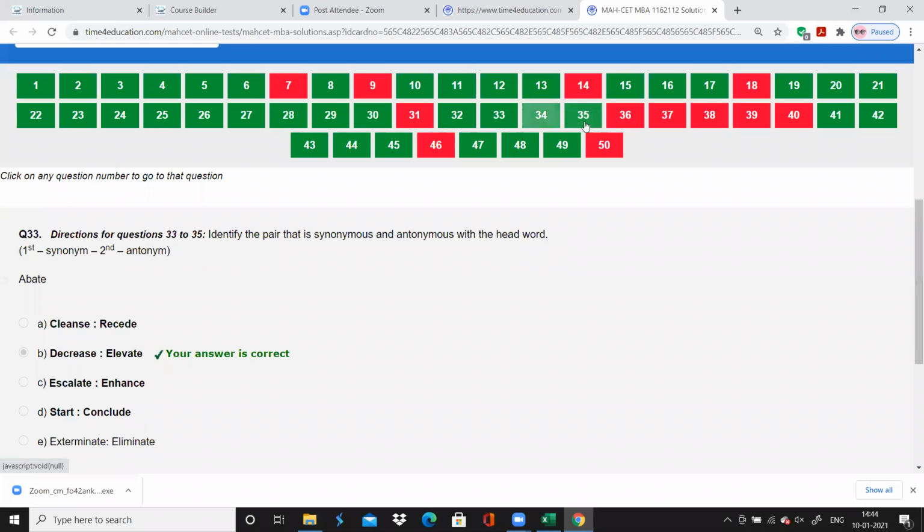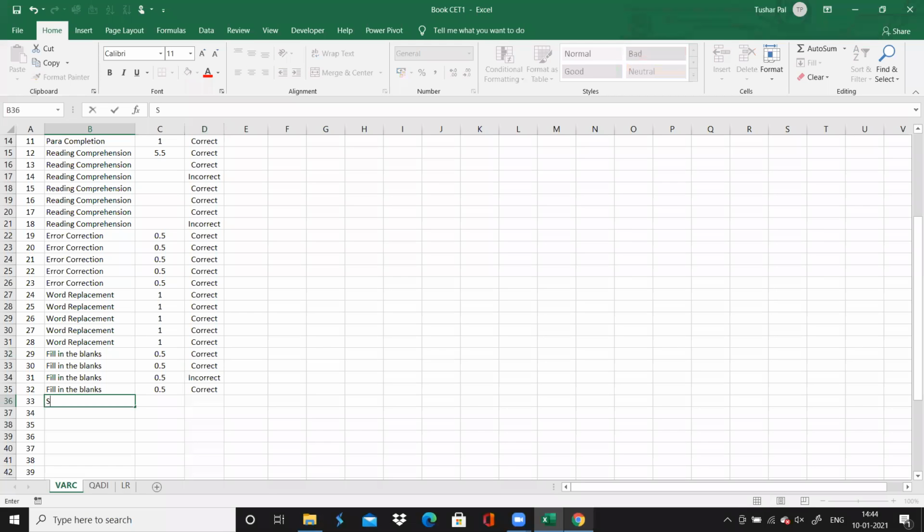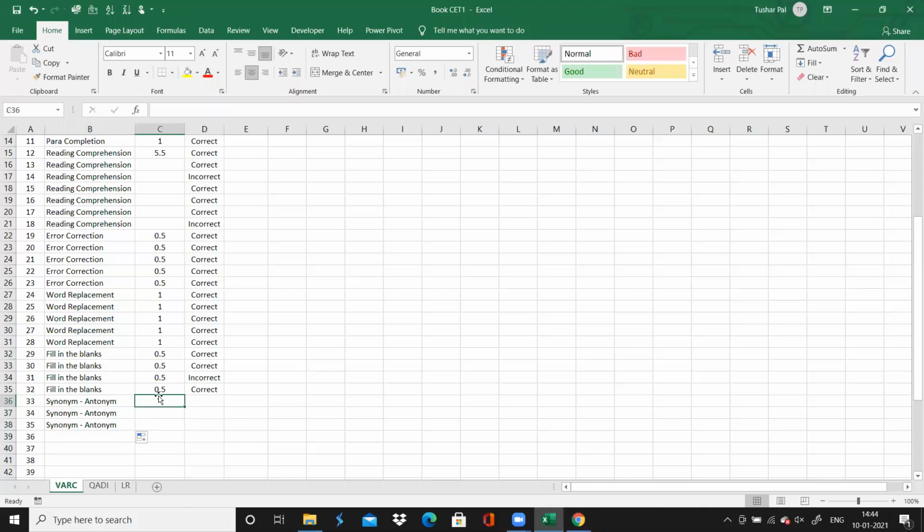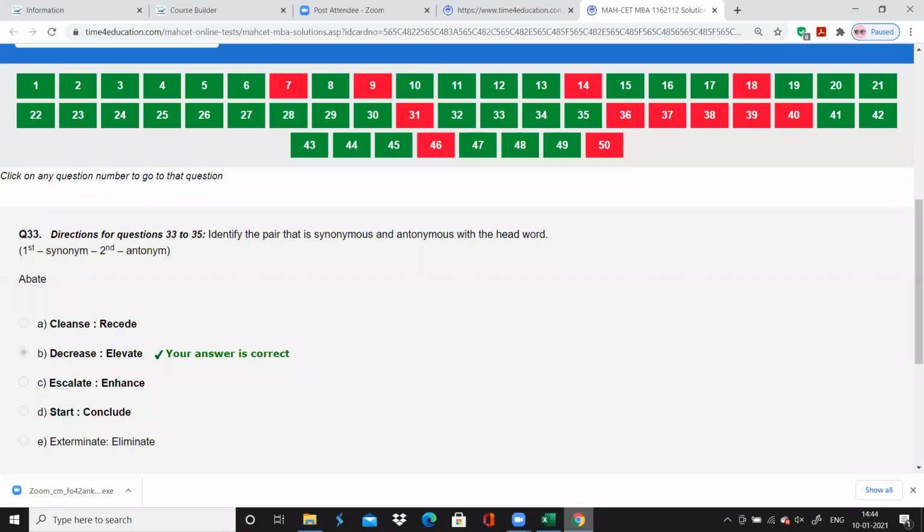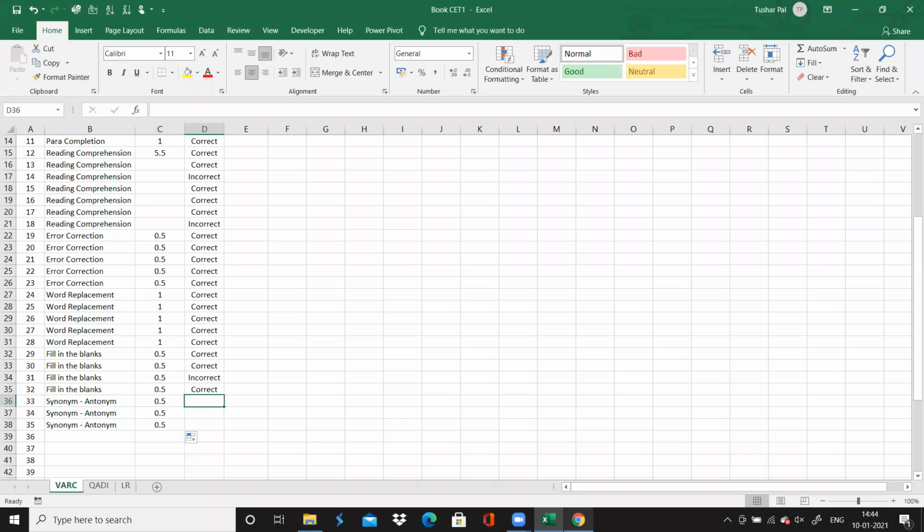Antonym, synonym, antonym, 33rd to 35. And I recommend time mocks to everyone. It is very ideal mock. All correct.